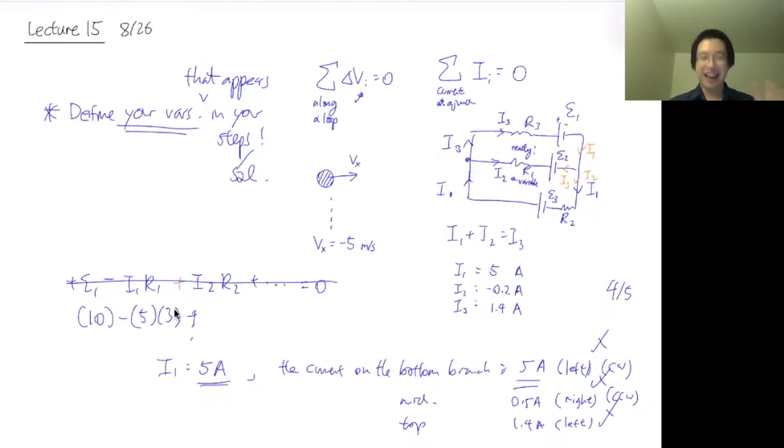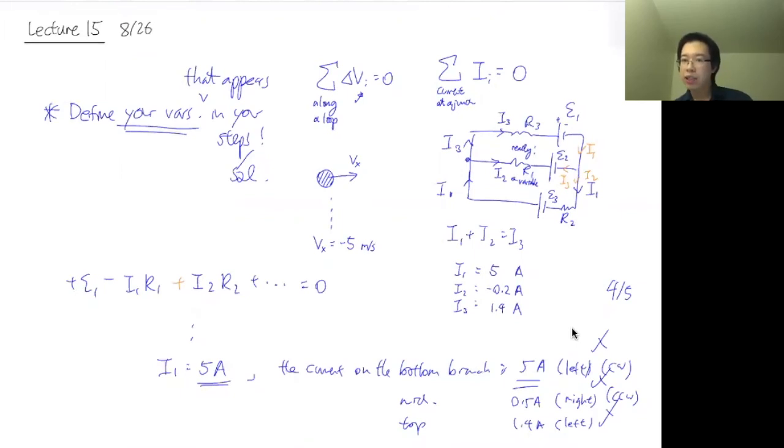So definitely don't start with just chugging in numbers. Try to write out what you mean before you chug in numbers. Then it's good. That's a good habit. And also make sure everything that appears in here appears in the diagram as well. These are very important ways to score as much partial credit as possible. And it's a good habit, basically, to try to learn out of this whole physics course.